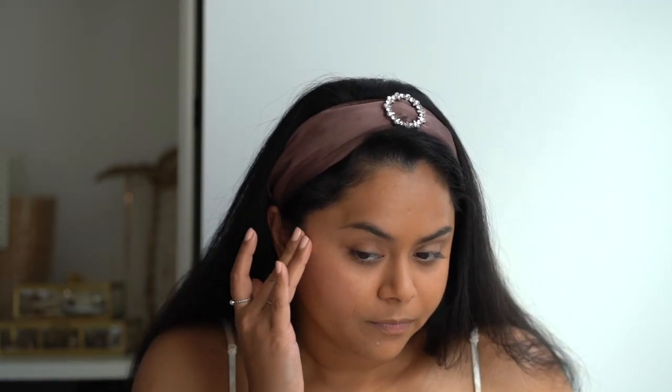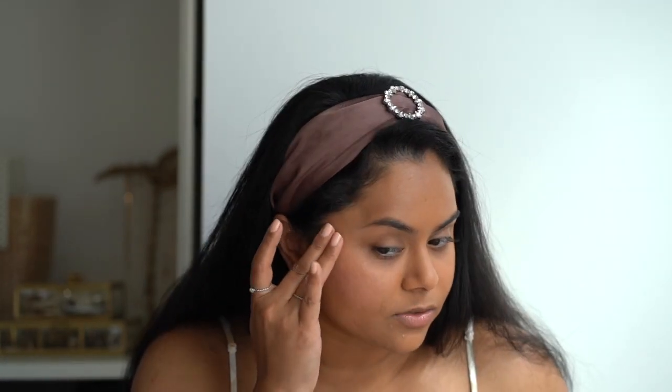So I'm just going to add a little bit with my fingers and just blend that out. So like I said, it can look intimidating, but just blend it and you'll see how beautiful and natural it'll look. And I absolutely love layering my blushes, so if you do as well, try out a liquid blush and then layering a nice powder blush on top, like we're going to be doing today. And I also find that this method makes your blush last literally all day long.